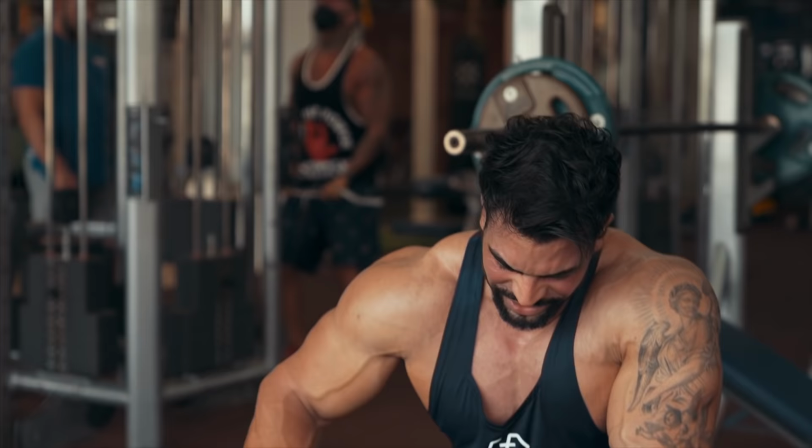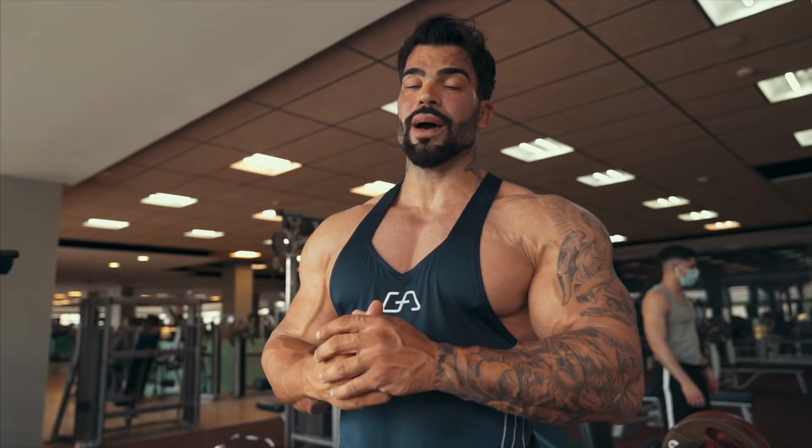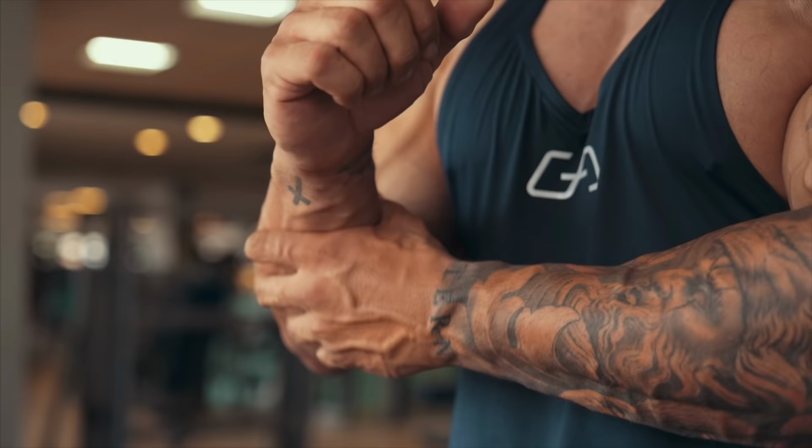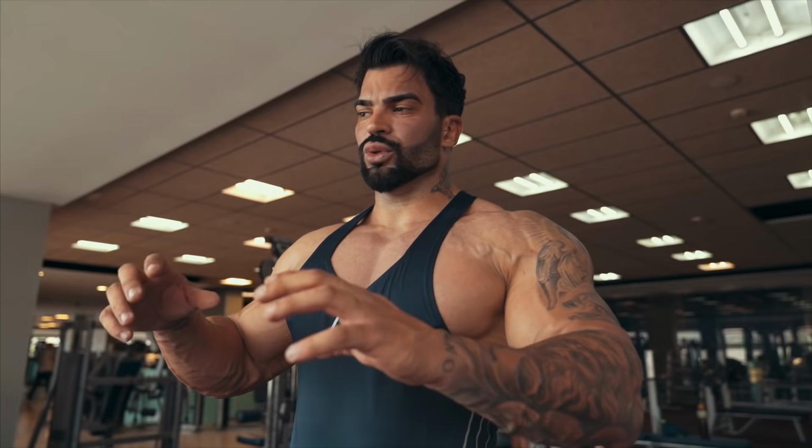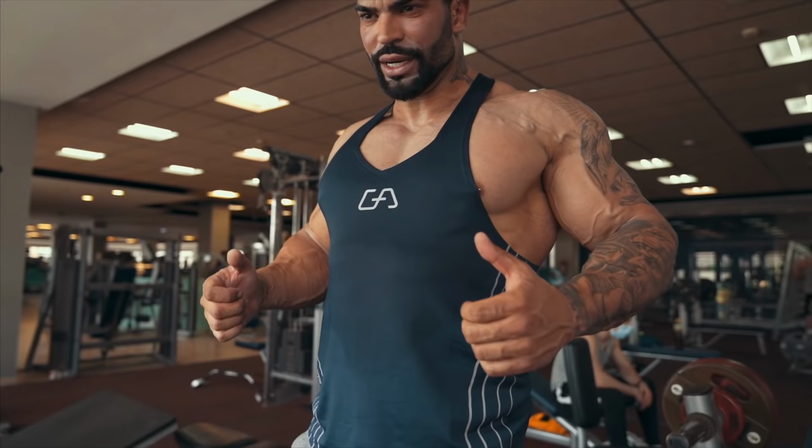Don't overtrain your forearms, because in the back workouts, you wanna pull all the strength with this part, and you want to isolate your back. That's why I use straps, because with the straps I forget to be focused on the grip when I'm doing back, so I can focus more on squeezing my lats and squeezing the back.